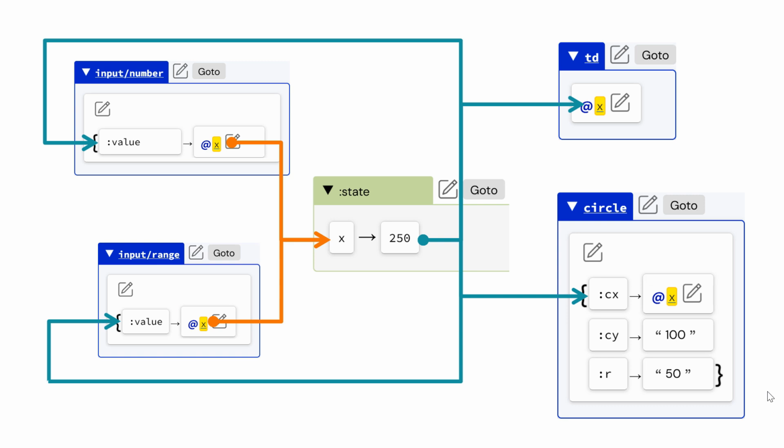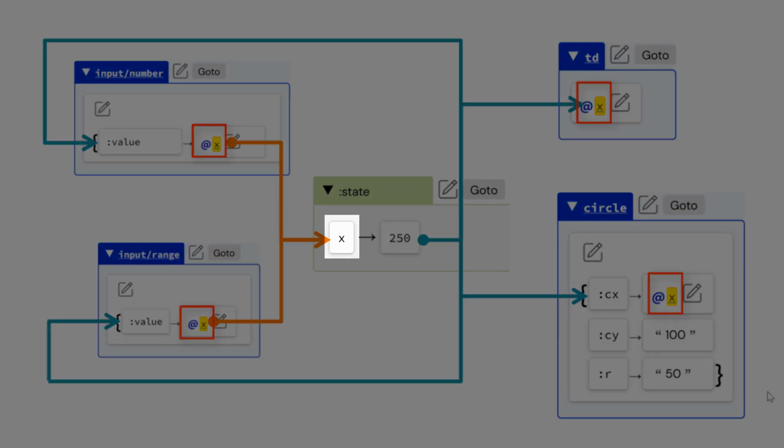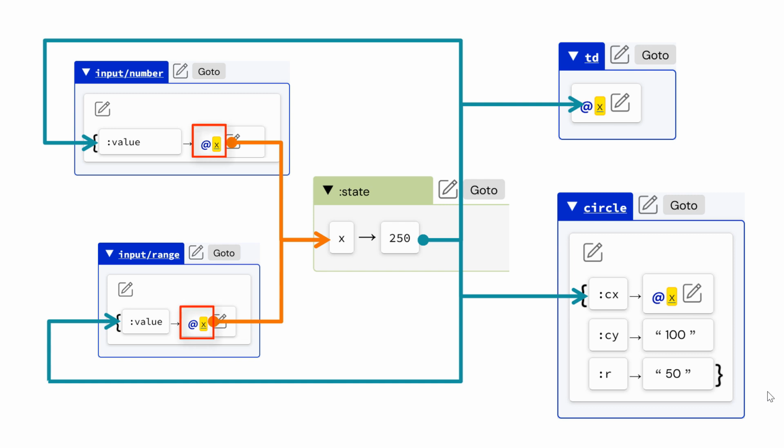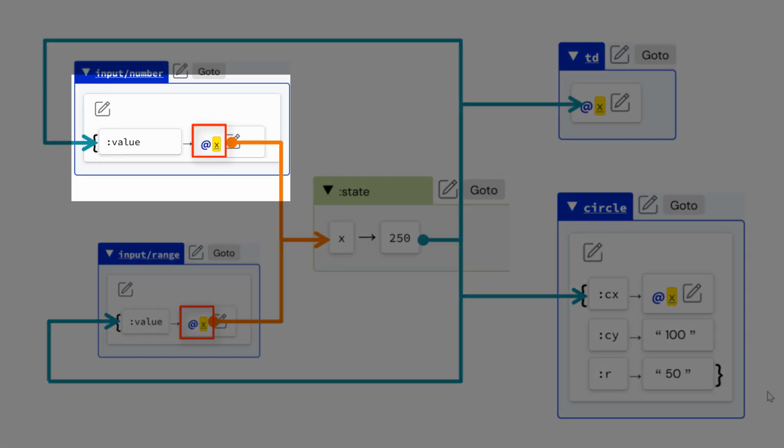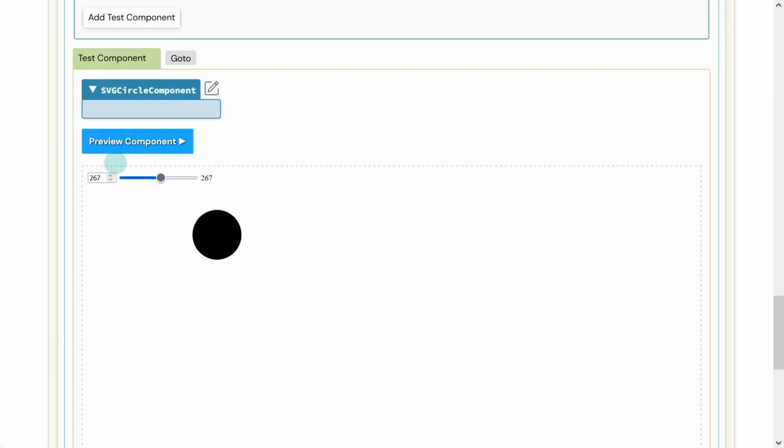So more generally, including an @reactive in the render section causes that part of the user interface to update whenever the state variable it references updates. And including an @reactive as an input element's value attribute causes the state variable it references to update whenever a user interacts with the input element. This is a fairly simple component, so if we had to create the same thing in HTML and JavaScript, we could do it with just one event handler. But what if we want our users to control the circle's CY and radius properties? Well, let's do that now.